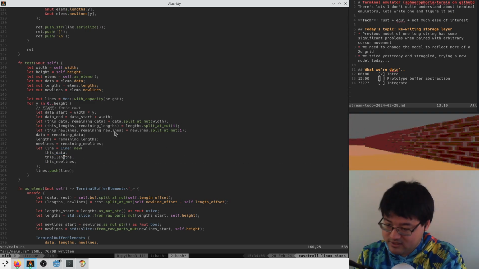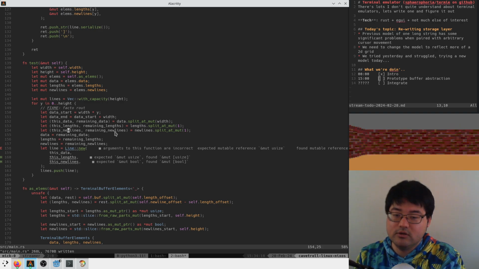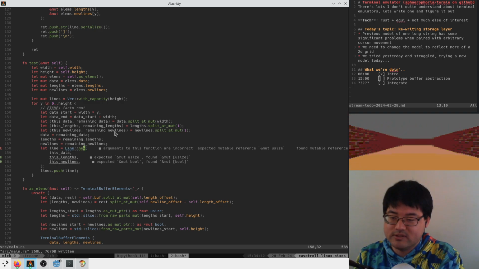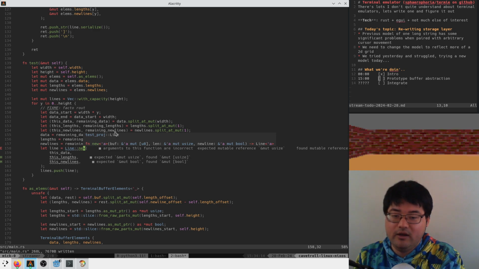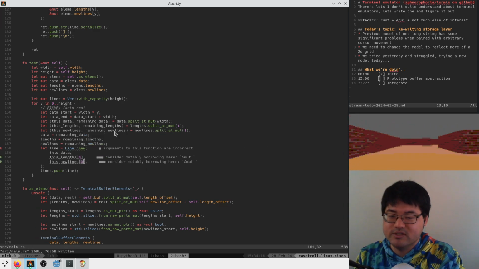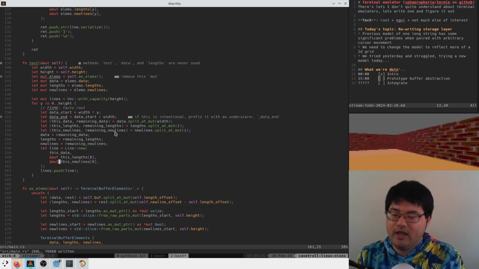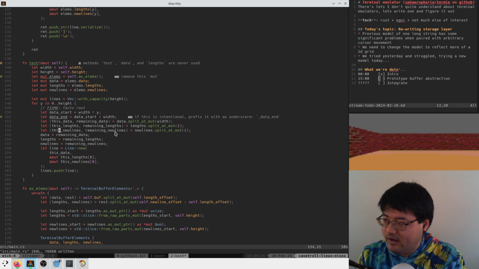Lengths. Nice. And I got these wrong? This takes len new line. Oh, I have to specify the first element here. Hell yeah. I think that's gonna work.